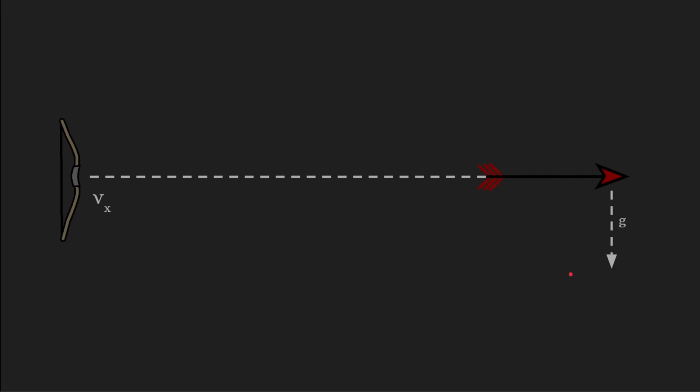This is basically the same case as the bowling ball and golf ball, except the x velocity here is really just to throw you off. It's a trick question. The arrow will go farther in the x direction because of that initial velocity as it falls to the ground, but they will still touch the ground at the same time.